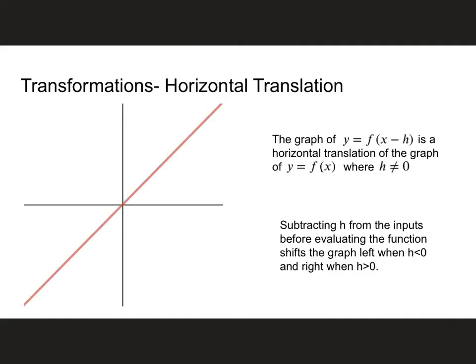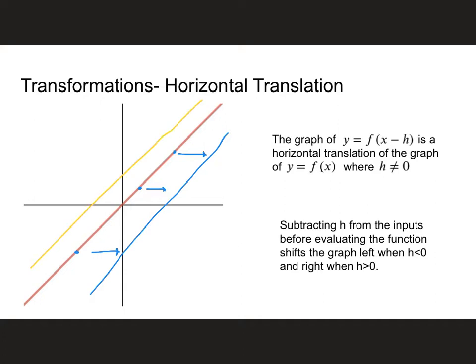So let's take a look first at a horizontal transformation. What a horizontal transformation is going to do is take this equation or any graph and shift it to the right or to the left. So we can move it to the right and come up with the exact same graph but going to the right. What that does is take each one of these individual values and move it to the right h units, whatever h units are. Or we can actually move it to the left.